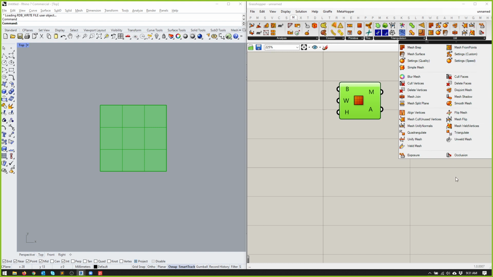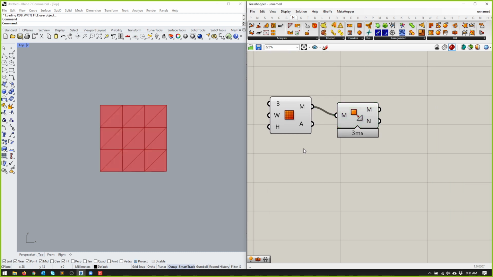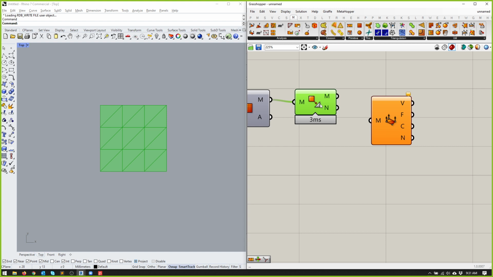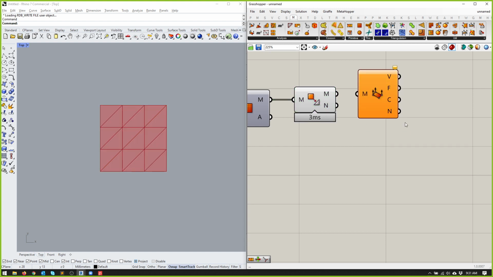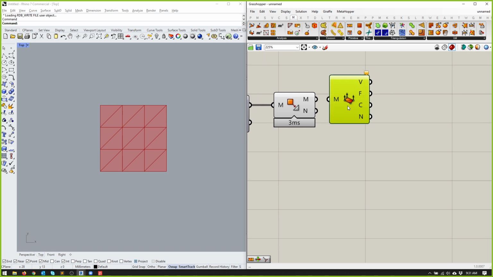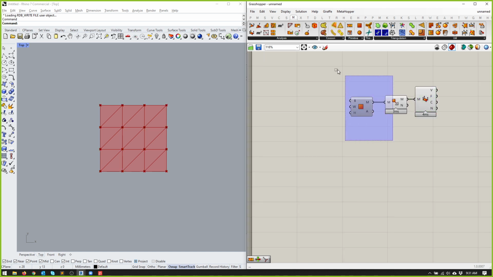We want triangulate. Okay. So we've got this mesh here. Have the new second years learned a little bit about meshes or not? Yeah, okay. That's good.